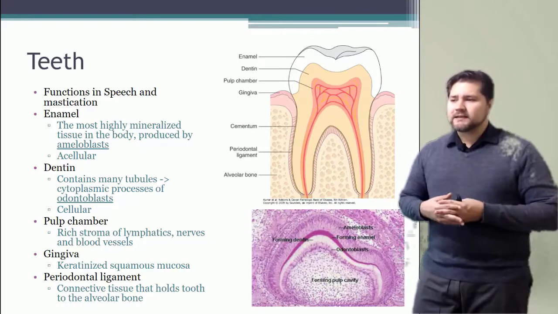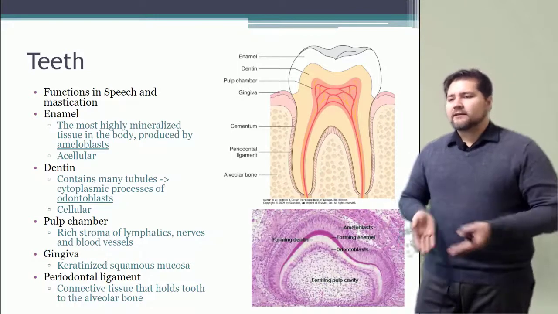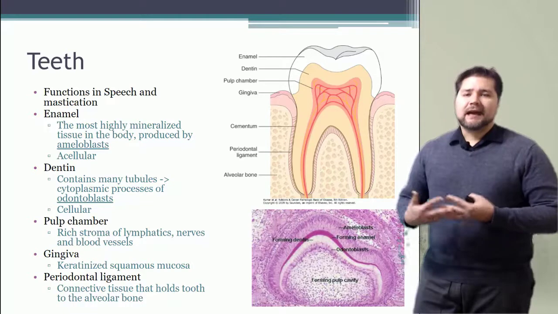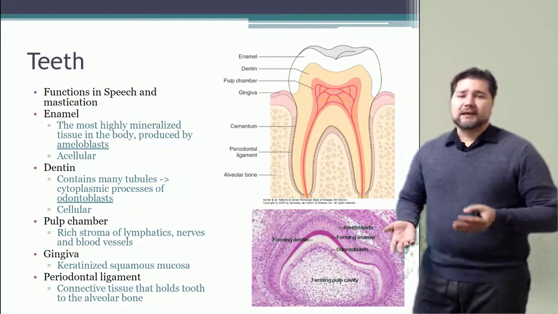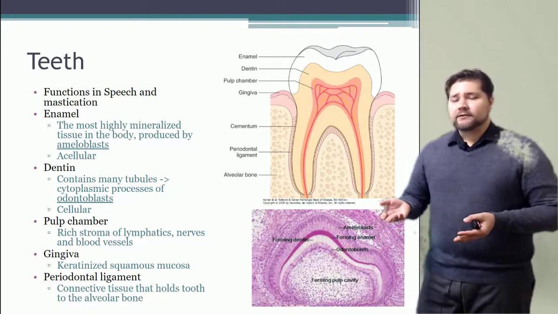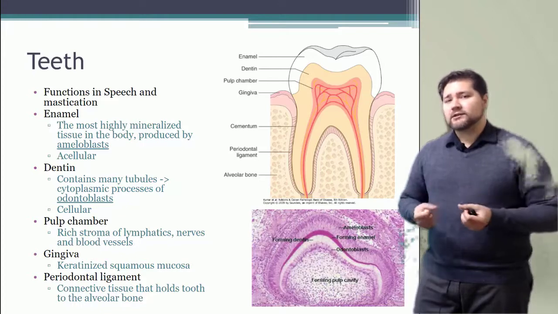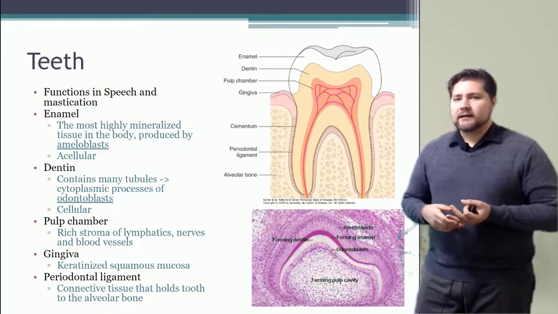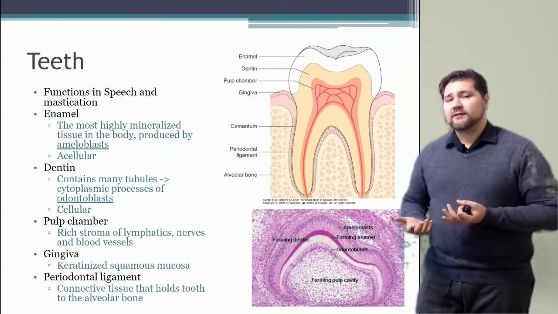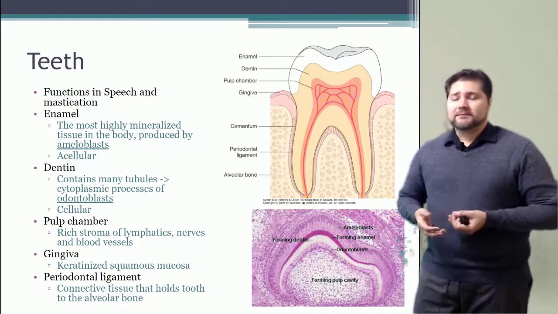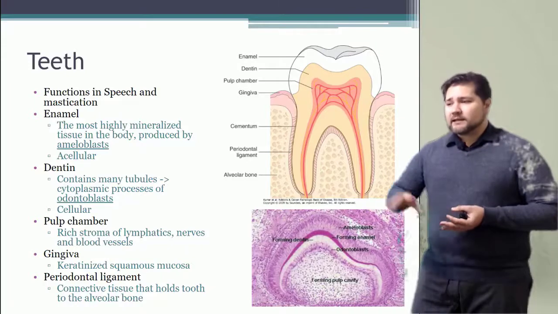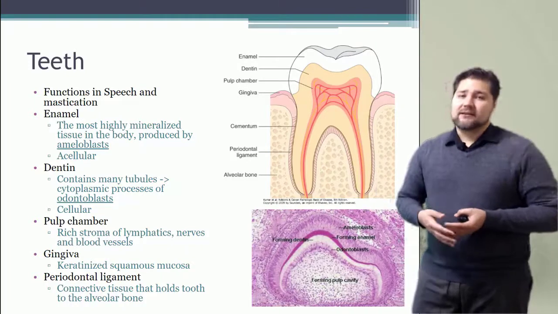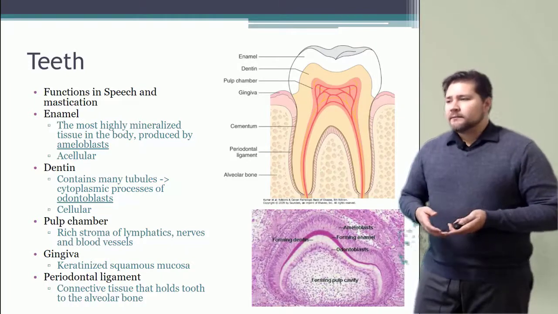On the lateral aspects of the tooth, all around where the tooth touches the alveolar surface on either the maxilla or mandible, you're going to have the periodontal ligament, and this is dense connective tissue that holds the tooth in place and makes sure it doesn't fall out. You can get infections and inflammation of that particular ligament, and that'll cause problems as well. But histologically, you can usually just see it as dense connective tissue surrounding these.